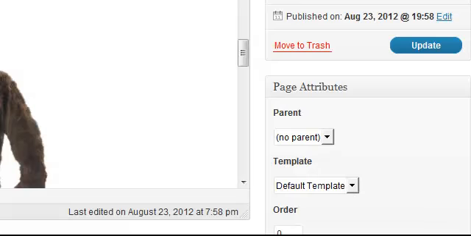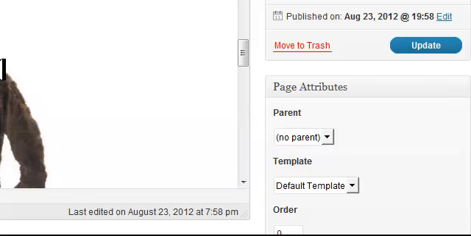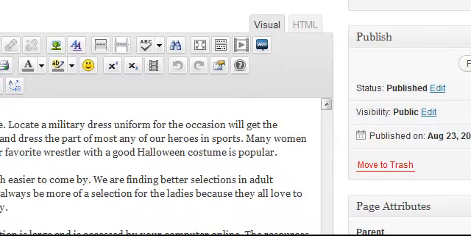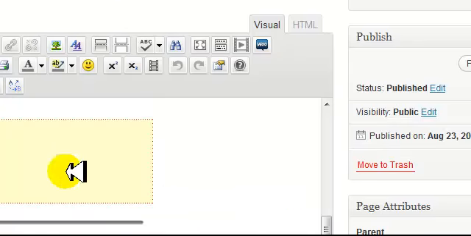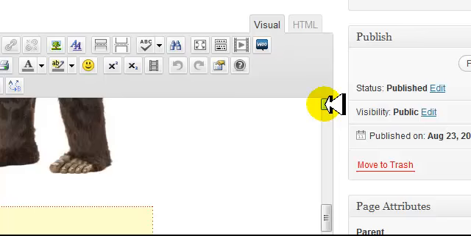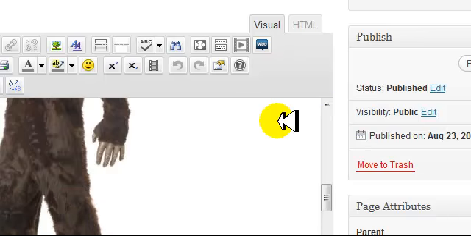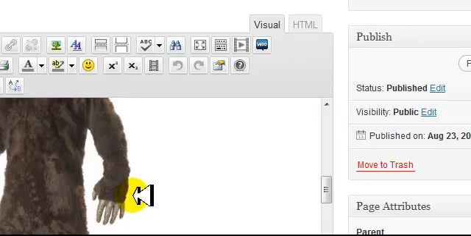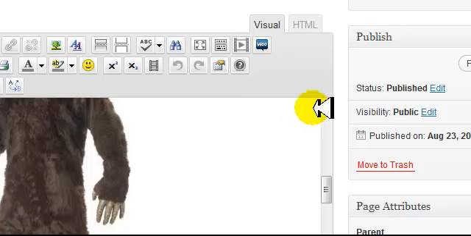So within this, you want to make sure and have your own Amazon link associated with this buy area and this image. Now there's an easy way to do that, or you can just delete these and bring your own in here.